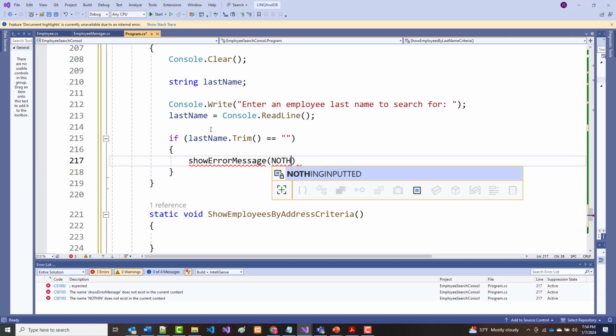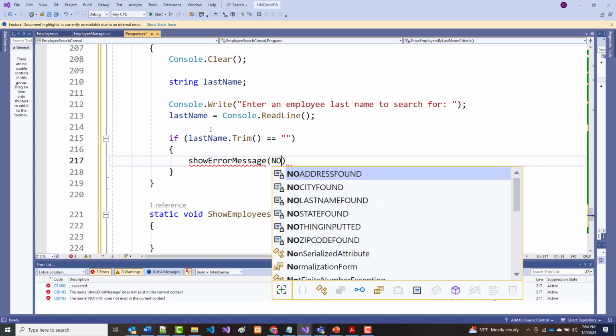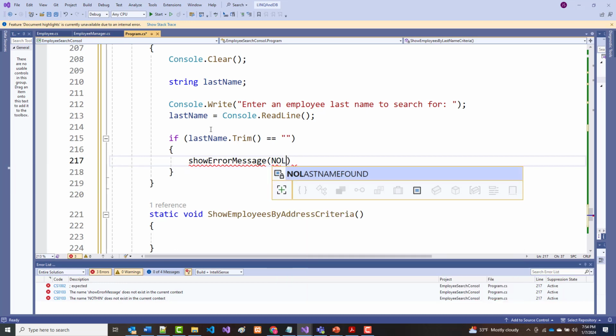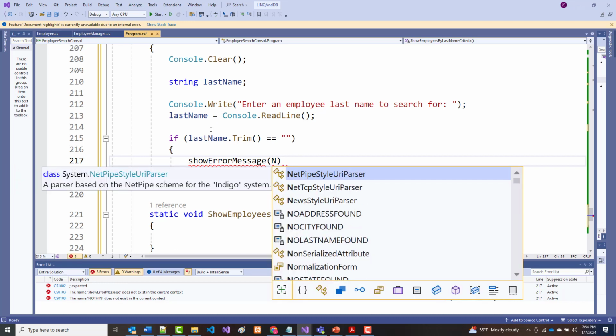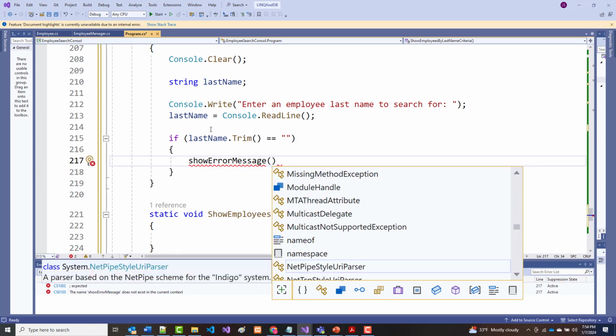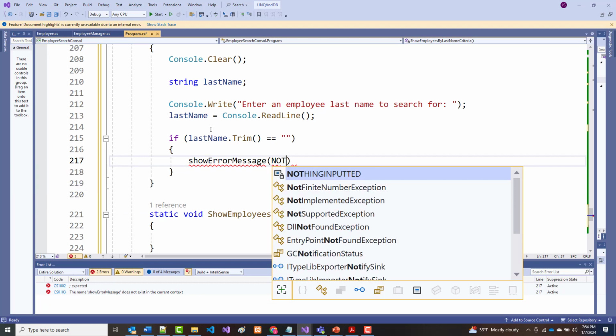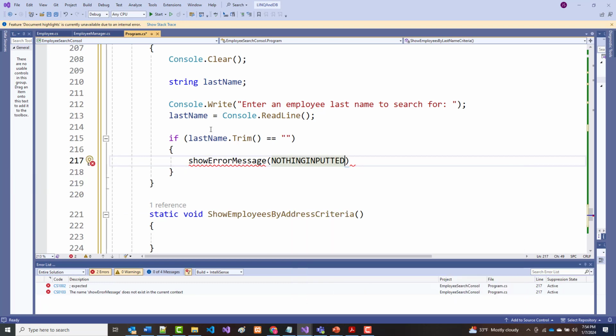In fact, we could put in a better one, like "no last name found," but we'll put in here "nothing inputted."